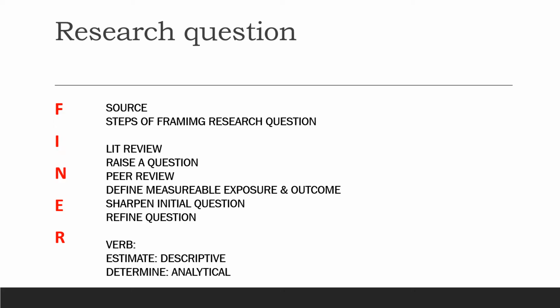Now, another common research question based MCQ is the verb one. If the verb estimate is used, what type of research question is that? If the verb determine is used, what type of research question is that? If it is estimate, it is a descriptive research question. If it is determine, it is an analytical research question.